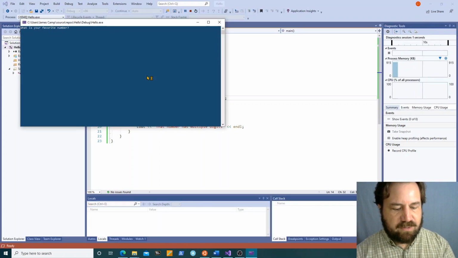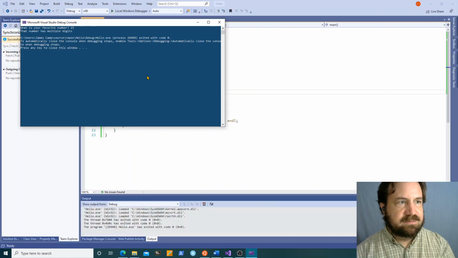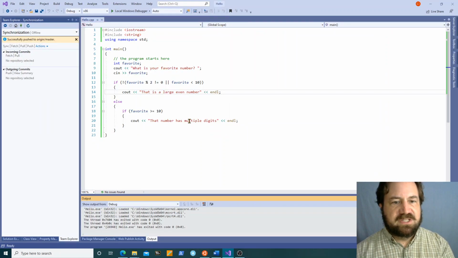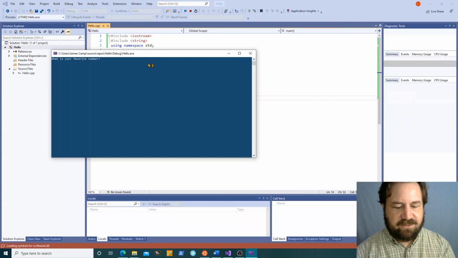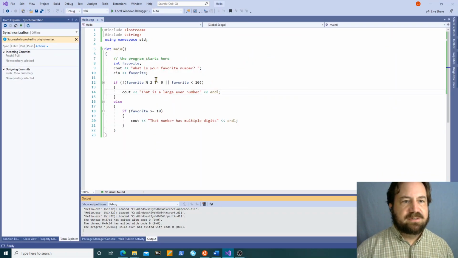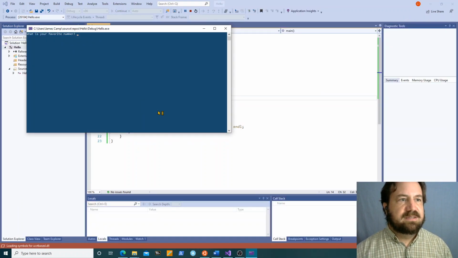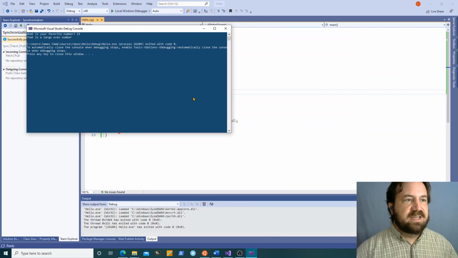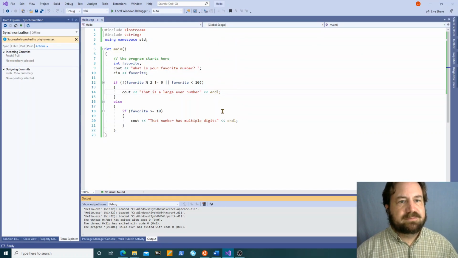What is your favorite number? 15 falls through to the multiple digits answer. What is your favorite number? 6. Nothing happens. It failed the odd test. Or it passed the odd test, failed the less than 10 test. So 22, that is a large even number.